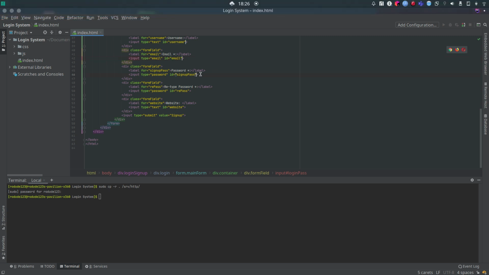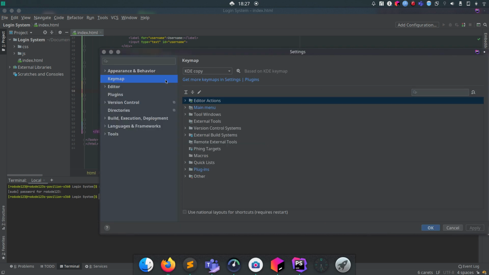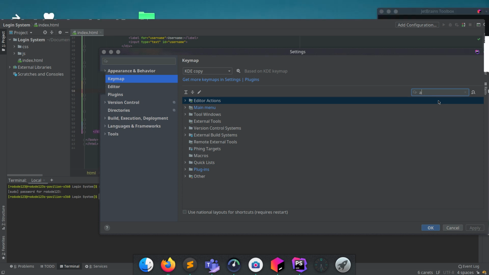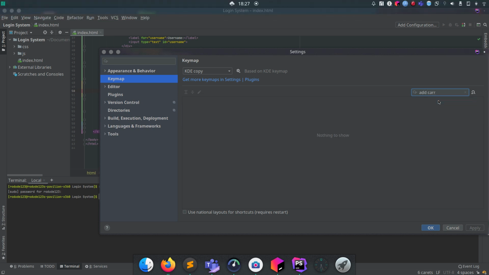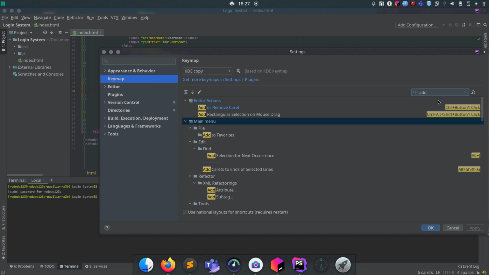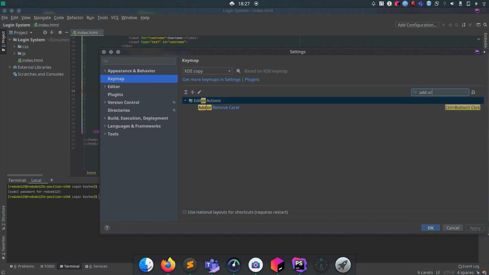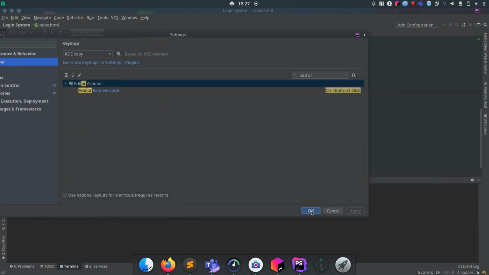If you are using PhpStorm like me, this will not work, because the shortcut key is Control middle click, I believe. But if you go into the keymap, you can go into add or remove carets, and I've set that to be Control left click. That can obviously be changed.